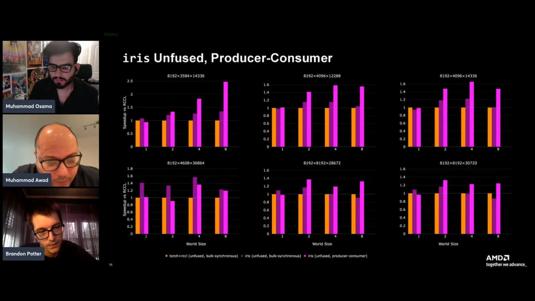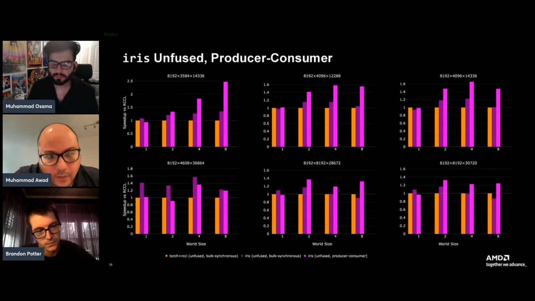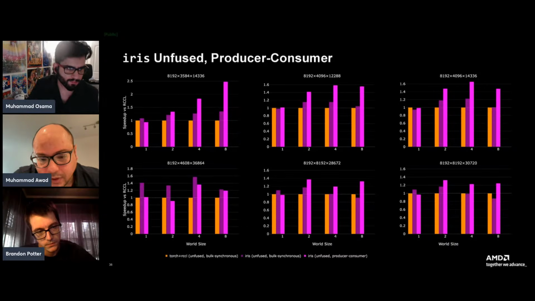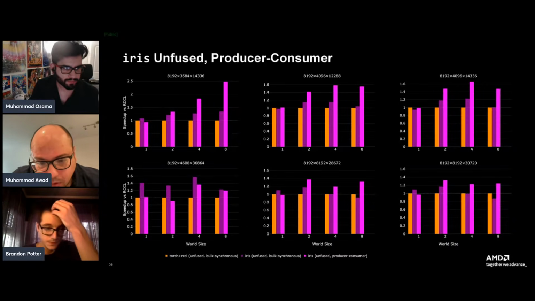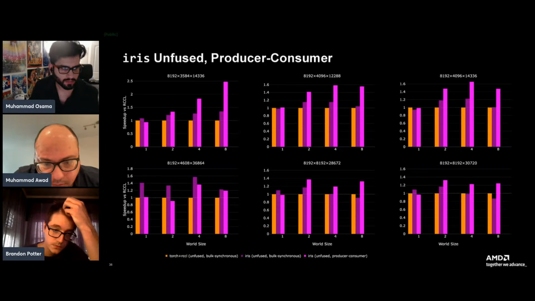So I think he did 256 and 304 minus 256 for the communication. But you can even push this further if you know exactly the gem shapes that you're dealing with, or if you have a good way of determining how to partition. We can talk more about partitioning at the very end, but I'll go on for now.